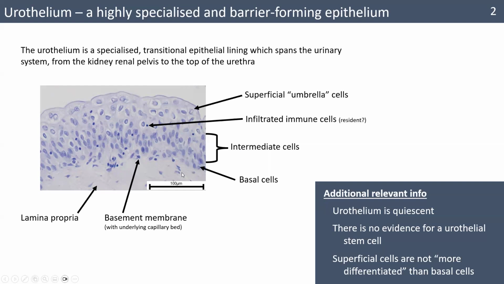It doesn't necessarily suggest a trajectory. The other thing to be really careful with here is that we will talk about cancers, and papers will talk about bladder cancers as being basal or luminal, talking about some of the differentiation markers. Basal in the context of cancer means primitive, not at the bottom. A basal cancer does not necessarily come from the basal cells of the urothelium in just the same way as a luminal cancer does not come necessarily from the luminal cells of the urothelium. It's a bit of unhelpful mixed language that's used in the field.